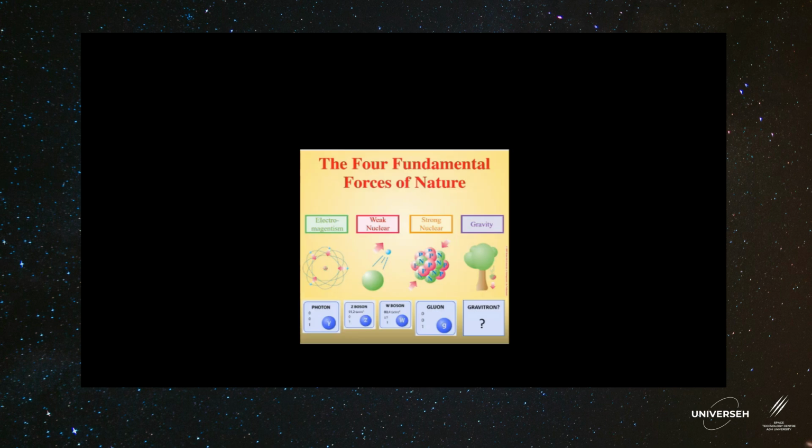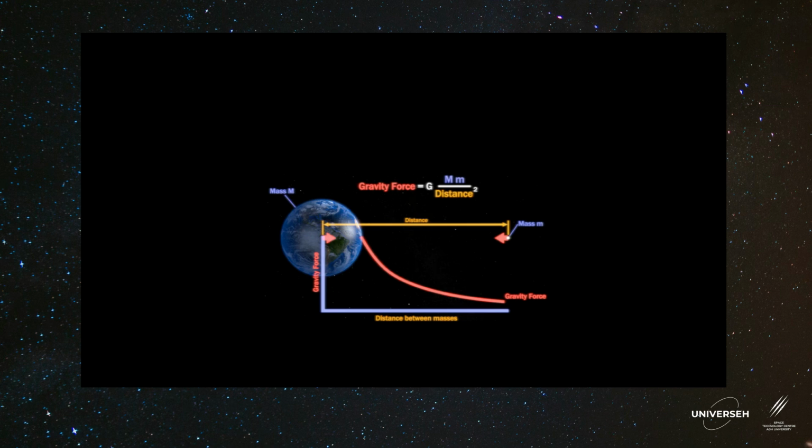In science, we have four fundamental forces of nature: electromagnetism, weak nuclear, strong nuclear, and gravity. Almost every one except gravity is connected to atoms, electric fields, or stuff like this. But we have gravity. And what is important? Almost everything in the universe creates gravity force. We create gravity. Earth creates gravity force. Everything can create gravity. It depends on the mass of two objects and the distance between them.